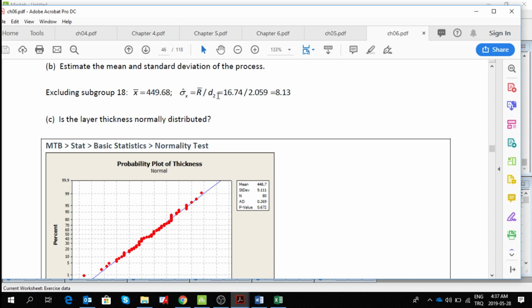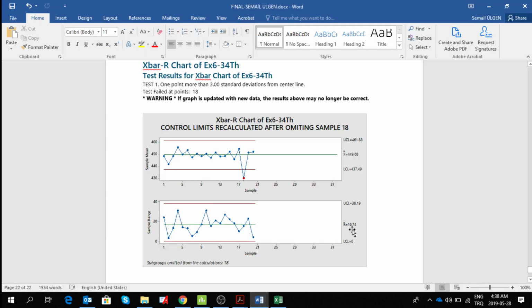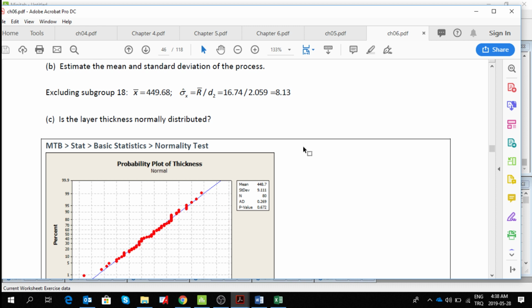For d2 we have to go to the table and choose where the sample size is 4, and it is 2.059, and R bar is 16.74. You can see it in the graph as well. This is after omitting sample 18, so we take R bar after omitting sample 18. And this is X bar.